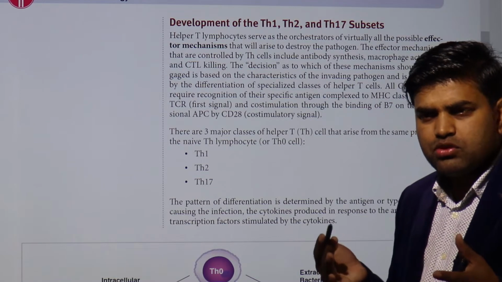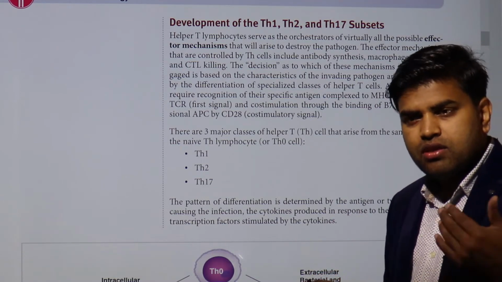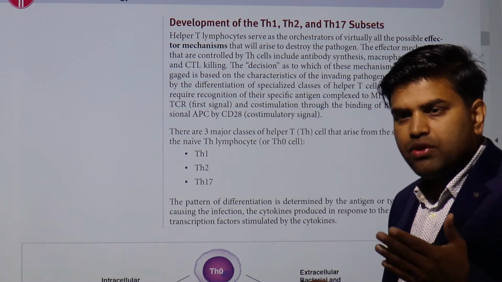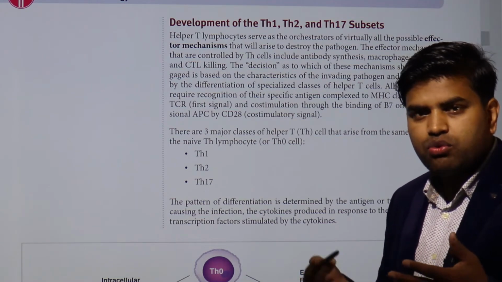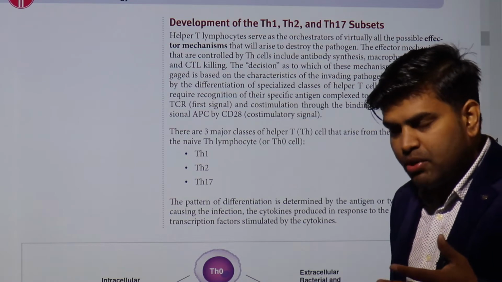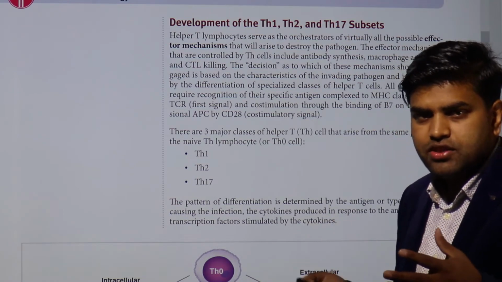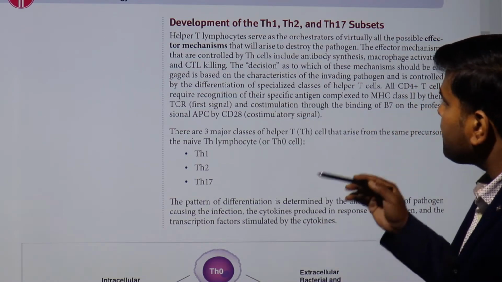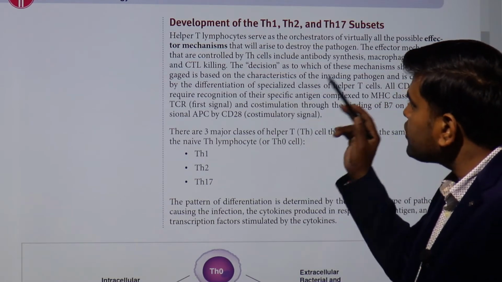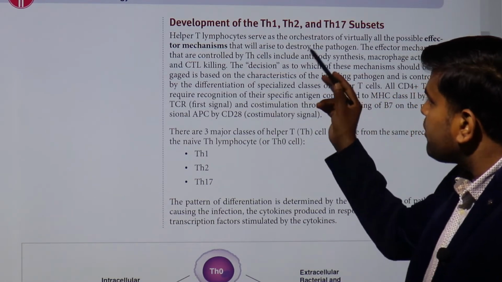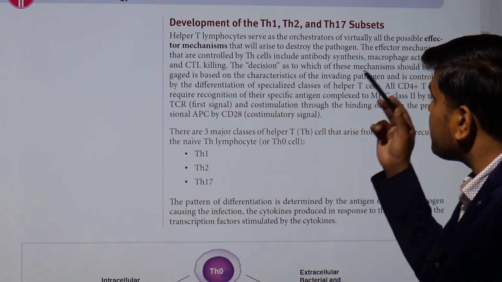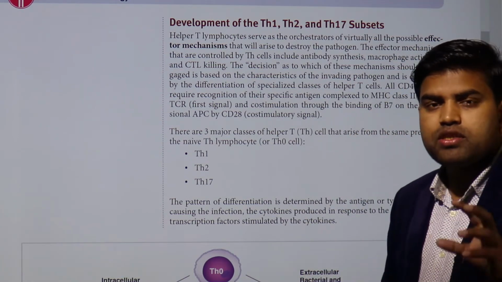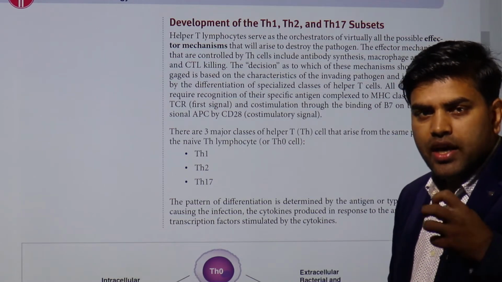Viruses will be rarely found extracellularly, only sometimes while passing through the fluid before reaching the cell. For example, the hepatitis B virus will be encountered in the extracellular fluid before reaching the hepatocytes. But you have to remember that all intracellular pathogens will be processed by the Th1 arm, that is cell mediated immunity. Then there is the Th2 arm, which processes humoral immunity, or antibody dependent.